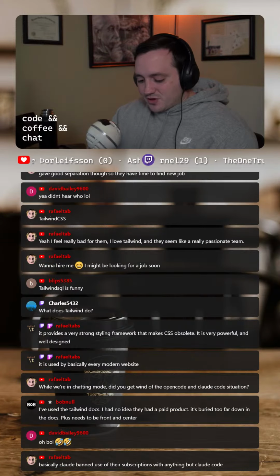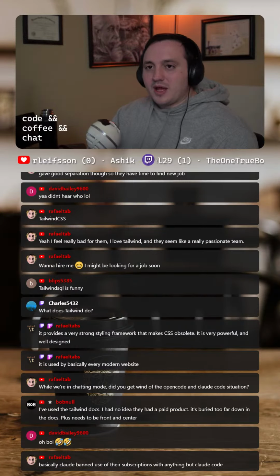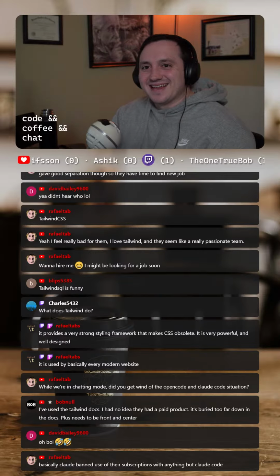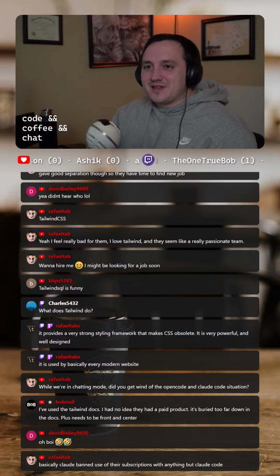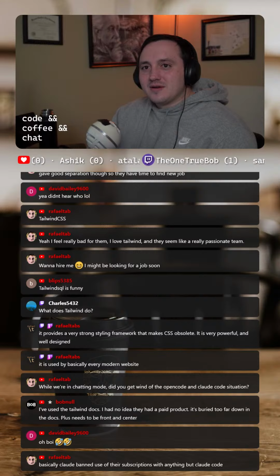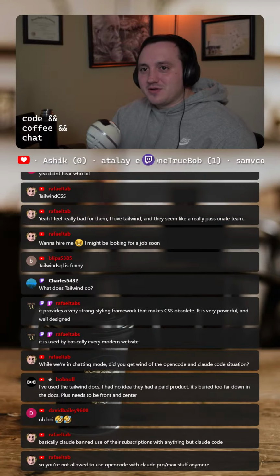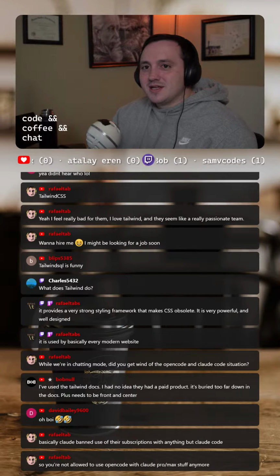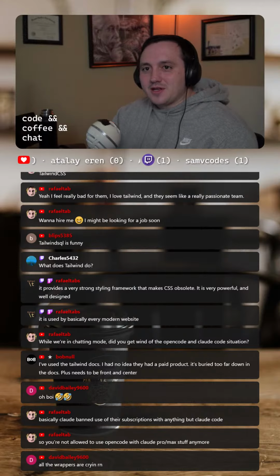I think the vast majority of people who use Tailwind don't want to pay for Tailwind. They're not going to pay for Tailwind unless you make them pay for Tailwind. I think that's how most developers are in general. Most developers want free software, free tools, and they want it all to do exactly what they want to do.